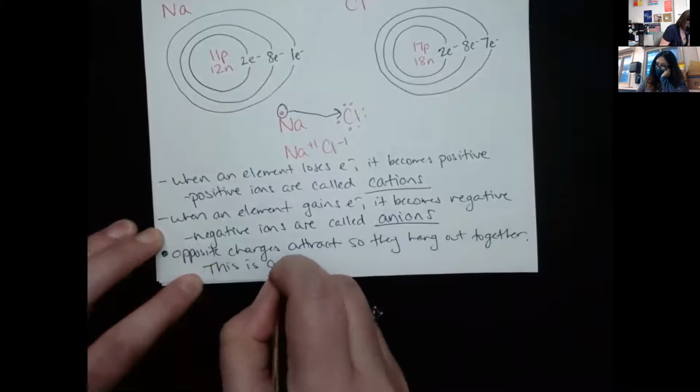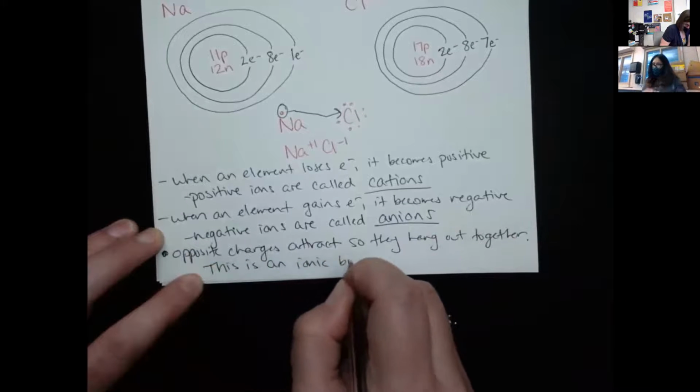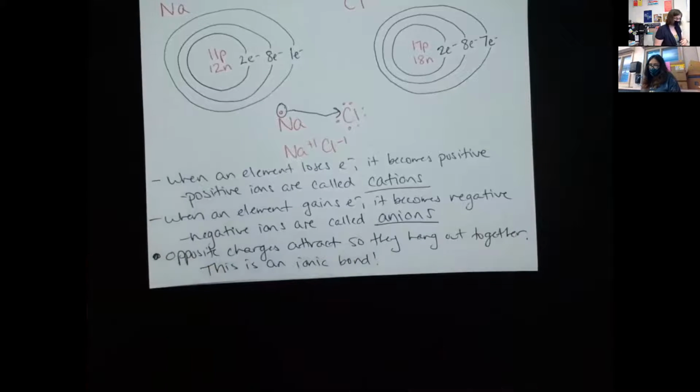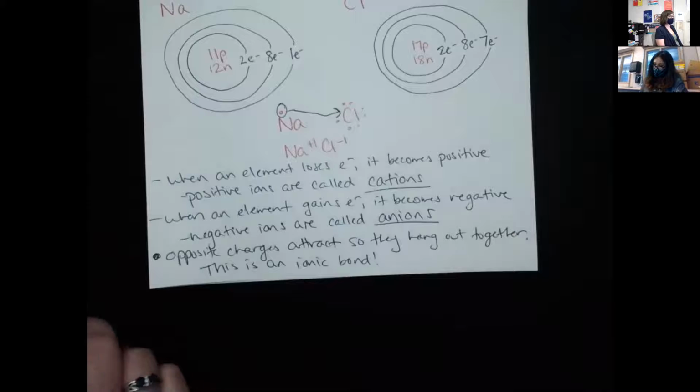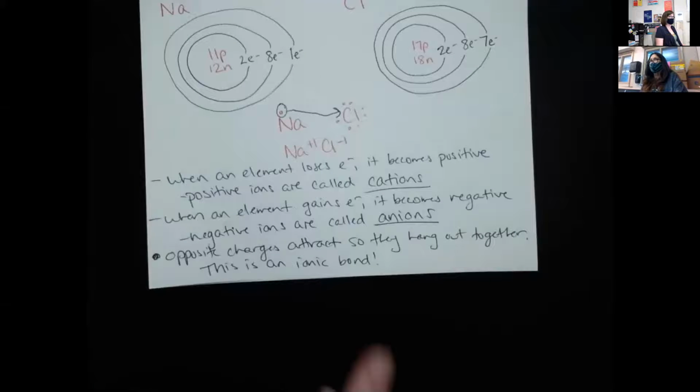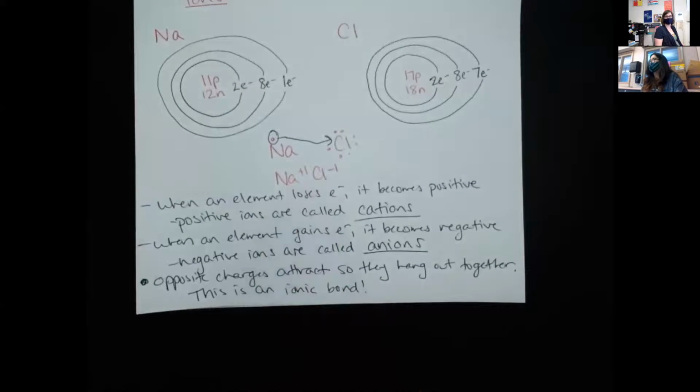This is an ionic bond. So by the way, anyone know why I picked the 2 elements I picked for that first example? It's a compound that you all are very familiar with if you've ever put salt on or in your food. NaCl is table salt. You probably all have it in your kitchen and your dining table. That's table salt. And have you ever noticed how salt kind of looks like crystals?